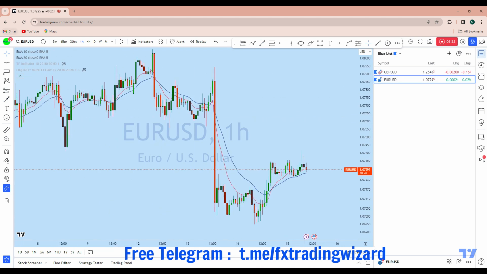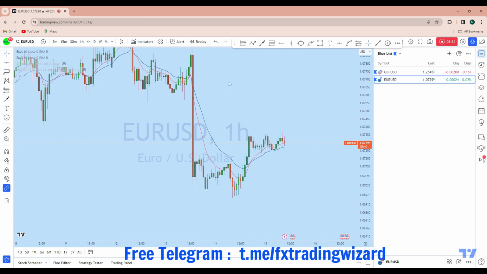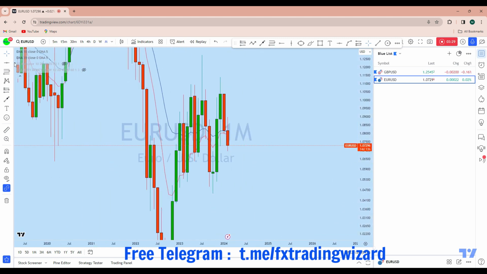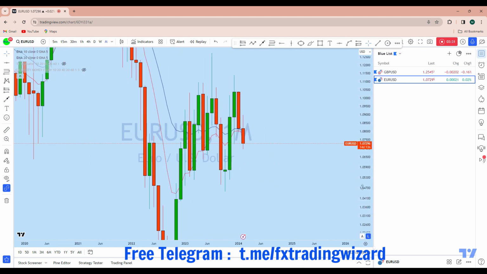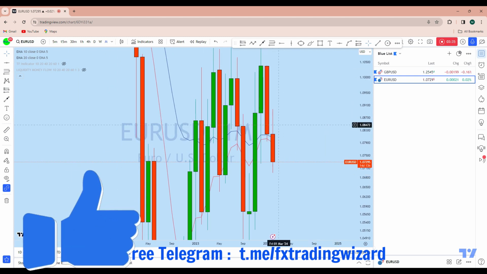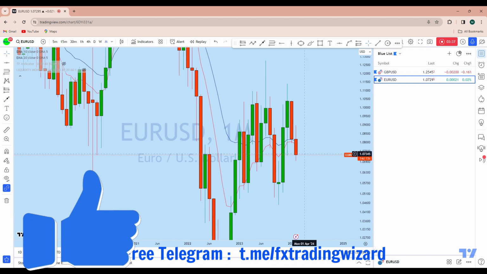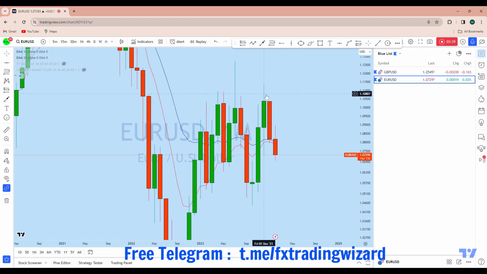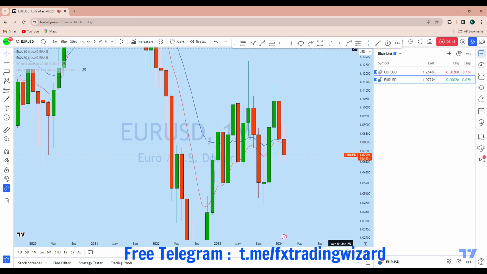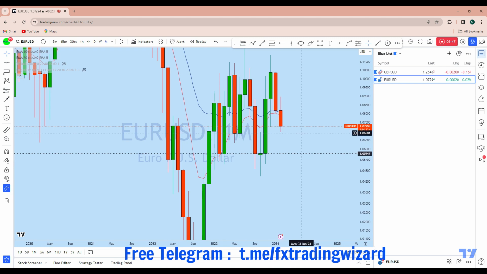Let's see what kind of trading opportunity we have, again starting with the monthly on euro dollar. From the monthly as well, we can see that euro dollar had a previous month's bearish candle, this month after an initial pullback we have also seen a significant drop as this market started to drop from this resistance level, and I think that for the long term we can expect the price to retest this support level.